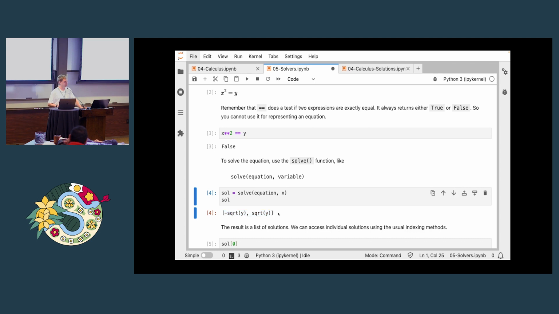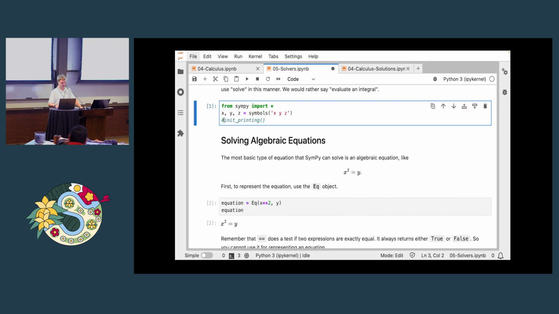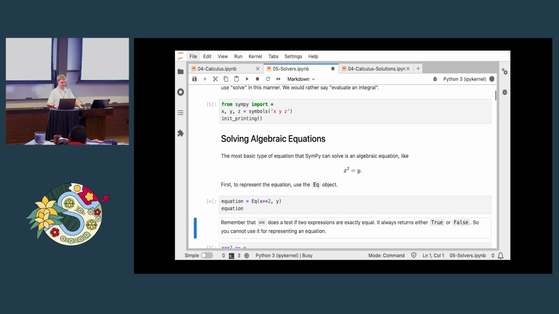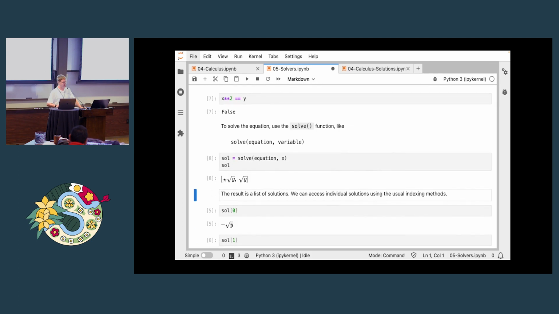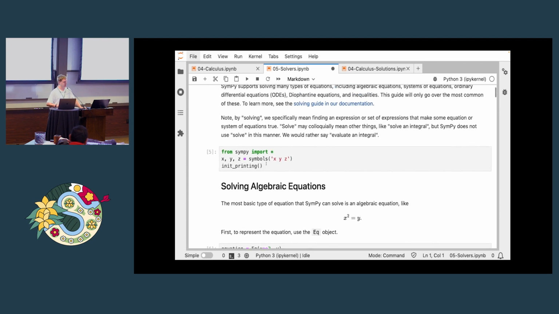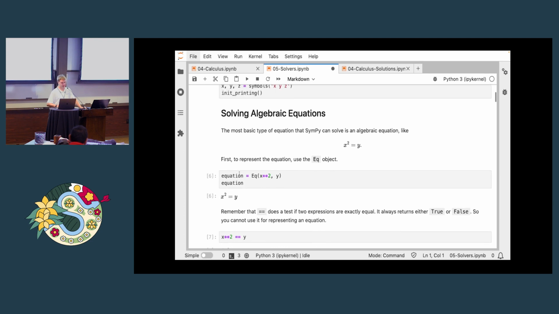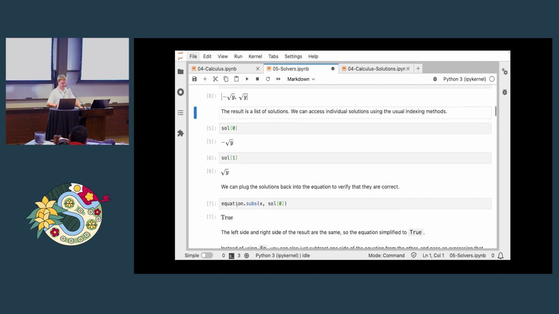And Python lists don't know anything about SymPy. So what this init_printing function does is it hooks into the notebook so that built-in types like lists and integers and booleans will also print with LaTeX. That's why when I call that function now, we get the LaTeX representation of the list. Normally you don't really need to use this because SymPy objects will always print as LaTeX, but if you want things like lists to also print as LaTeX, you need to call this init_printing function.